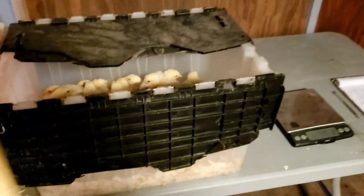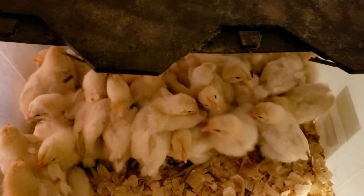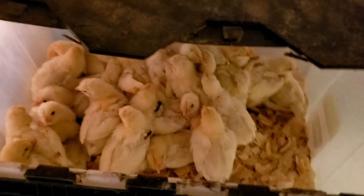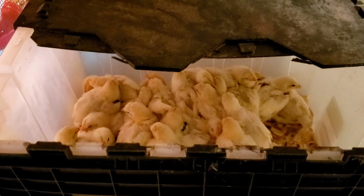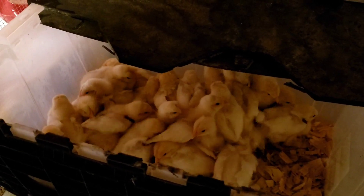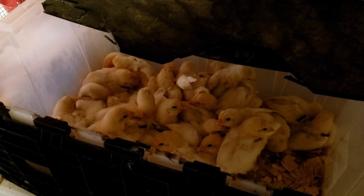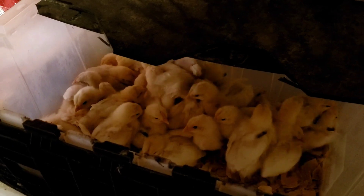I'm going to start weighing them smallest first and start adding notes about whether their legs are turning color and if I should go ahead and identify them as a cull bird. I saw one little one I know for sure is not going to be breeding quality — and that's all right, that is totally normal and expected. You cannot carry the expectation of every single chick being perfect; that is completely unrealistic. Anytime you're thinking of bringing in birds, don't order your max number — order based on how picky you're going to be. I'm a big proponent of the 10 rule: for every one bird I hope to keep, I order 10.